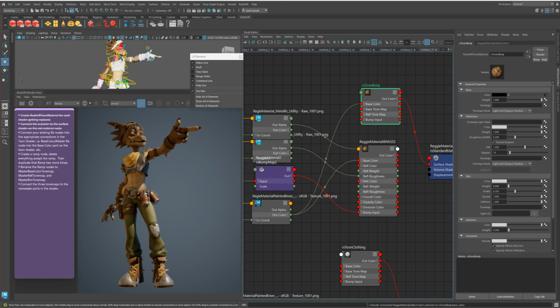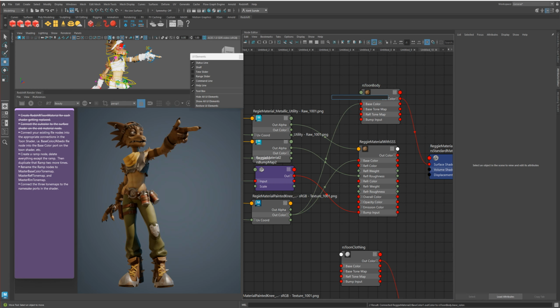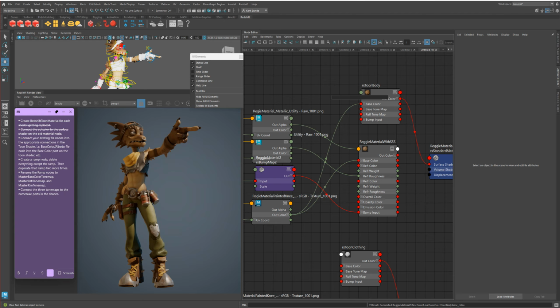So I'm going to connect it to the base color, and I'm going to do something a little bit extra here. And I'm going to put: add utility nodes as needed, i.e. Redshift color correct, or a ramp for black and white maps.